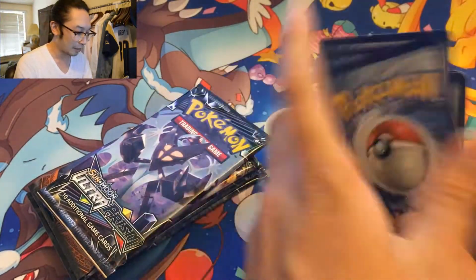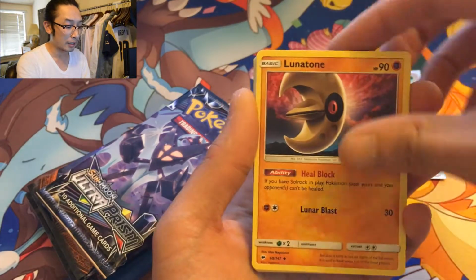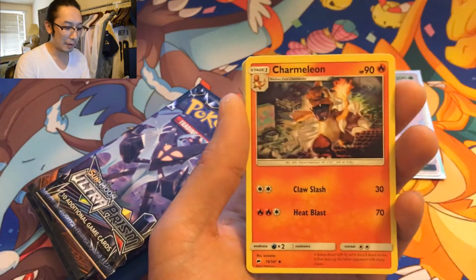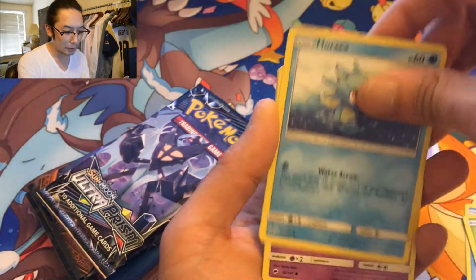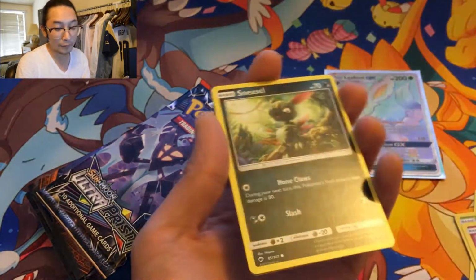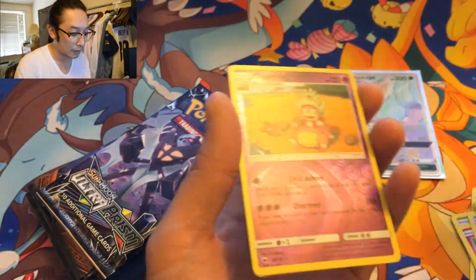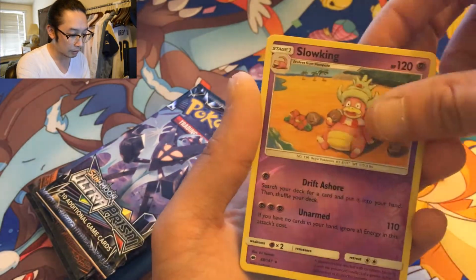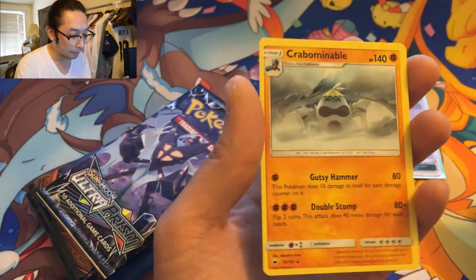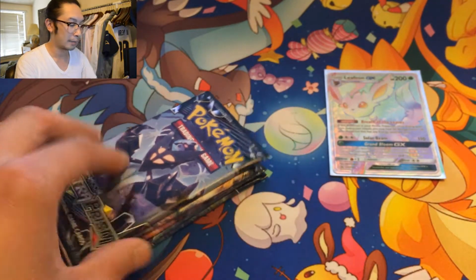Alright. That was exciting. First pack magic. I've been getting a lot of first pack magic. I kind of like the last pack magic, you know, after you feel like everything's hopeless and you open the last booster and you get something amazing. Right now, I feel like we pulled something amazing. I don't think we could top that off. Slowking Reverse Holo, and it is a rare. And a Crabominable. Yeah, but I'm not going to even try.